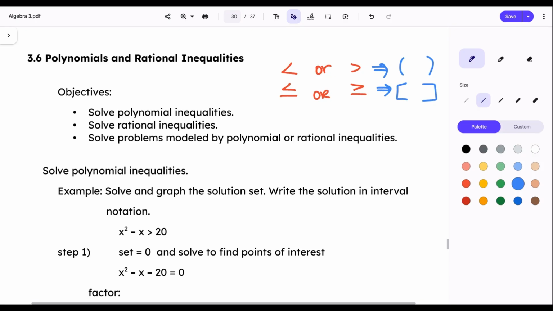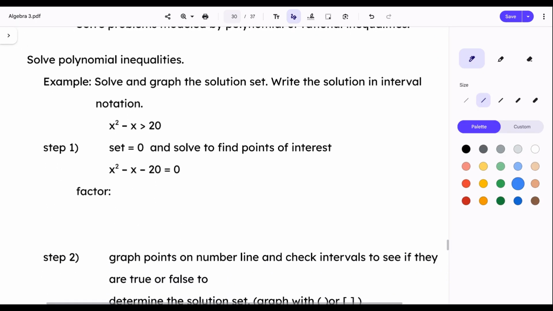First with polynomials, we're going to talk about how to solve a polynomial inequality, and then we're going to graph our solution on a number line. We're really going to be doing that for all of these. It's just how we handle a polynomial is a little bit different than how we handle a rational equation. So when you're dealing with a polynomial inequality, you're going to solve that polynomial by trying to factor it, or if you can't factor it, you might have to use other methods like the quadratic formula. Most of these that you're going to see, you should be able to factor. We're not going to throw you anything super crazy right now, because we're trying to help you understand how this works. So we're going to solve, graph the solution set, and write our solution in interval notation.